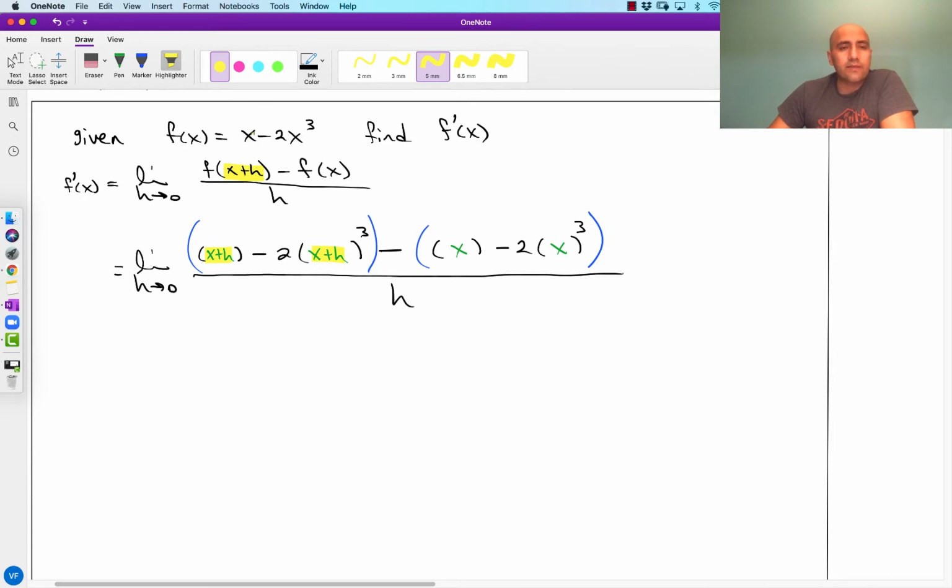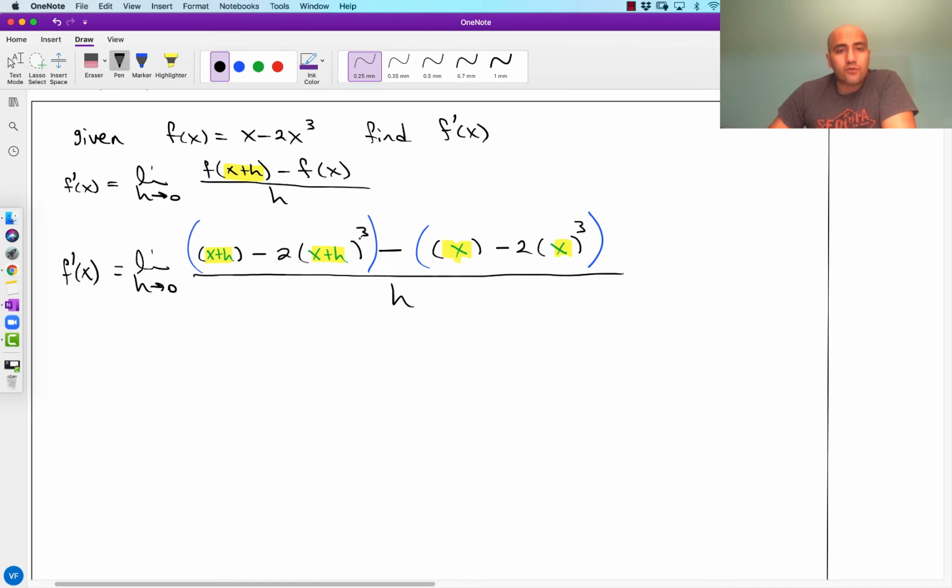Blank minus, right, the input minus 2 times the input cubed, where this is the input for the first function. And for the second function, well, this is the input, which seems a little silly because you're just copying the function, but it's because we use x way too much. Now remember, our goal is to figure out a way to simplify, reduce, cancel, whatever we need to do, to get to a point where we can plug in h as 0 and not be dividing by 0. We know from our work with limits that if we have a rational function and we're trying to find the limit, then it's equivalent to just evaluating that rational function at that value of our limit as long as we don't divide by 0.